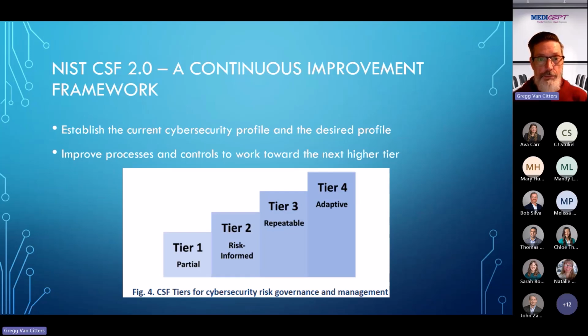We look at this tiered system. Tier 1 is where most of us probably are at this point. We analyze some security risks and produce some documentation. Tier 2 is where your organization is more risk-informed. You start making those security risk-based decisions throughout your quality system. Tier 3 is where that risk-based thinking becomes habitual. And Tier 4 is where the organization now can start to adapt to new challenges that are posed by the continuously evolving threat landscape.